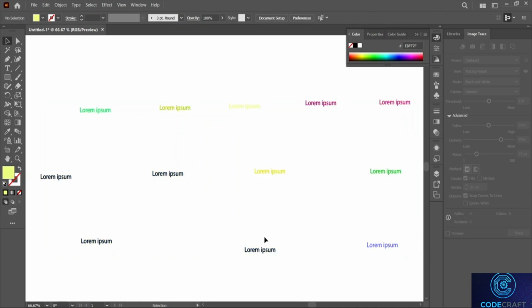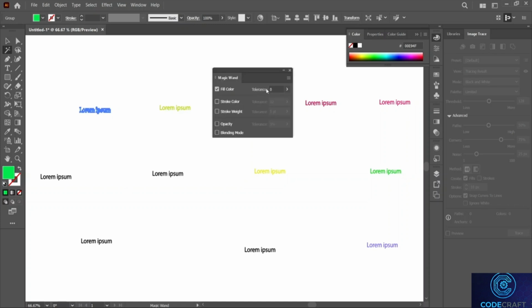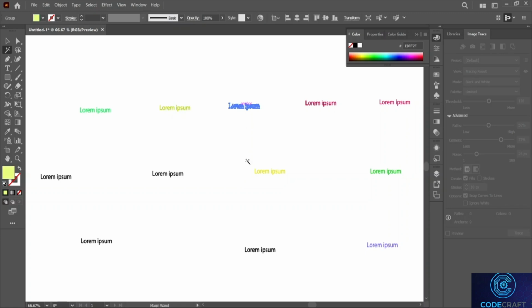Okay. All right, now if I use the magic wand tool on this green color, you'll notice that only green is selected. So what I'll do now is increase the tolerance to at least like 35. Okay, and now if I use it on this, you can see that these two texts are selected after I created outlines, mind you. All right. And now if I select the black color over here, you can see that only the black texts are selected. If I select red, only the red, green, since there are two, green, and purple, only one. Okay.